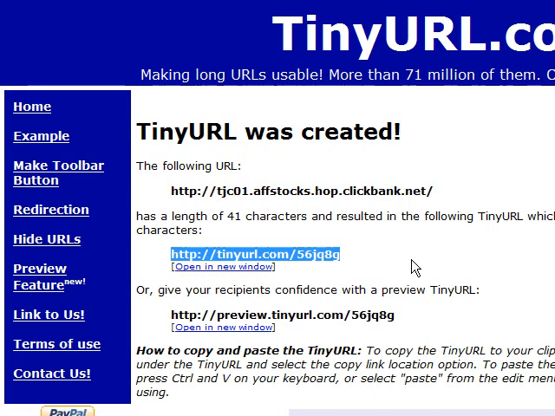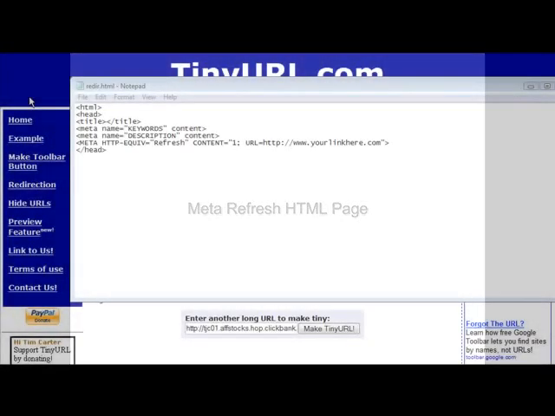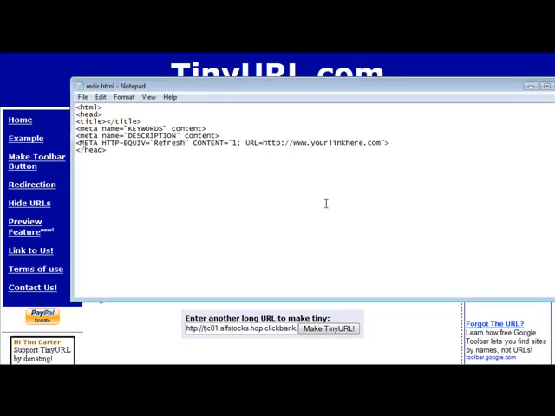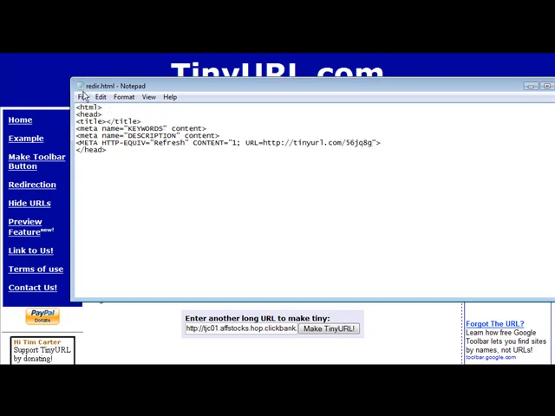Now another way to do it is to create a redirect that you upload to your server. Now let's have a look at how to do that. Now here's an example of a meta refresh. All you have to do is change the file and put the URL in here that you want to redirect to. You're going to find this file in the zip file that you downloaded with the video. So all we have to do now is save this. Now when I click on redir.html, it's going to redirect us.